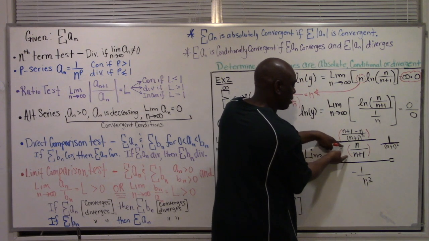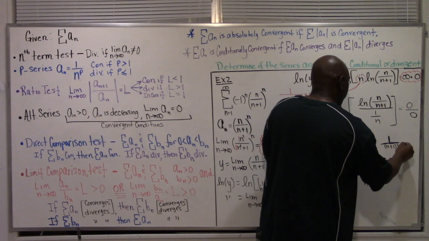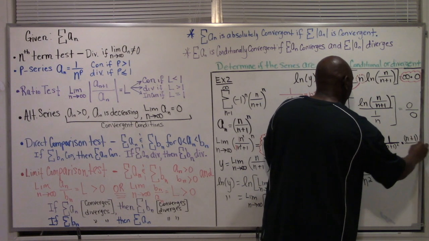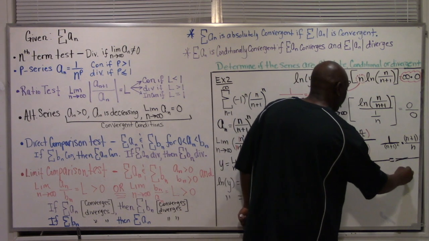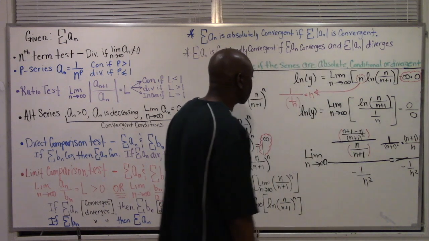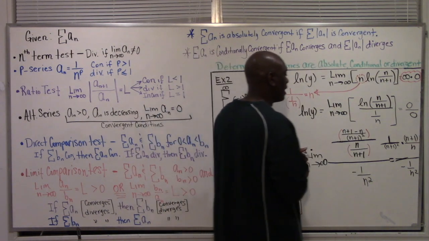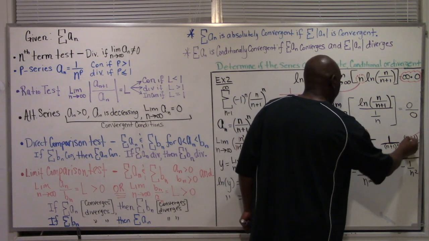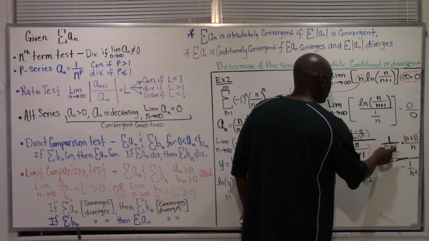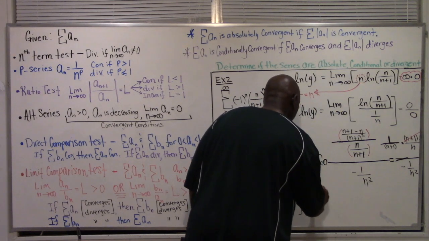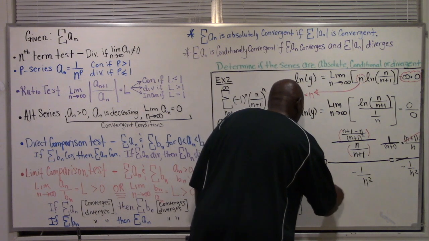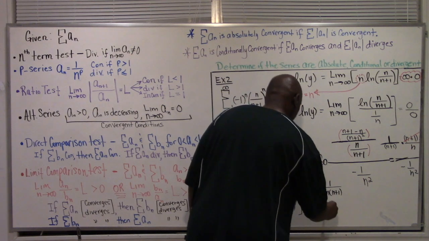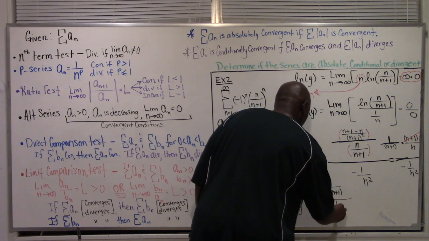So now multiply it by the reciprocal here. That's going to be times n plus 1 over n. And all of that is still divided by negative 1 over n squared. Okay, let's keep going. Now, when we do this, please notice that the n plus 1 cancels one of the n plus 1's here, and you're only going to have 1 left. So we're going to have the limit as n goes to infinity of 1 over n times n plus 1, and this is all divided by negative 1 over n squared.